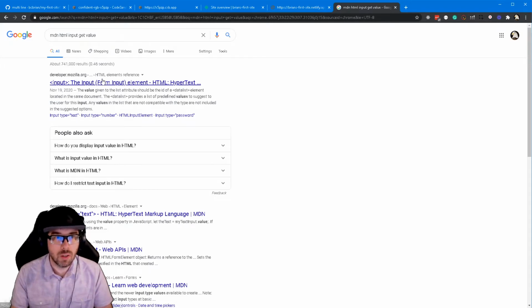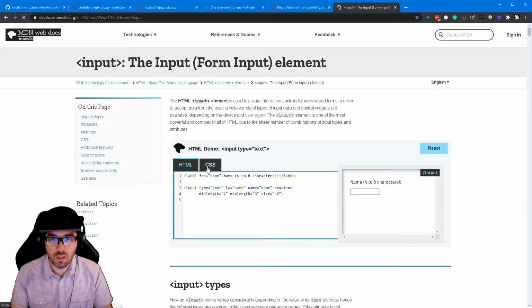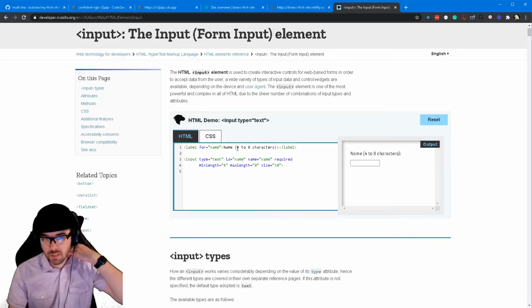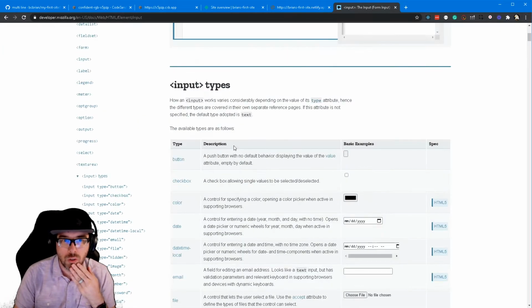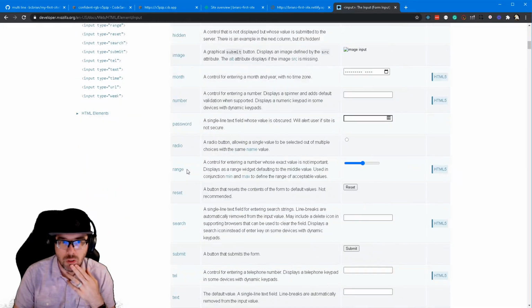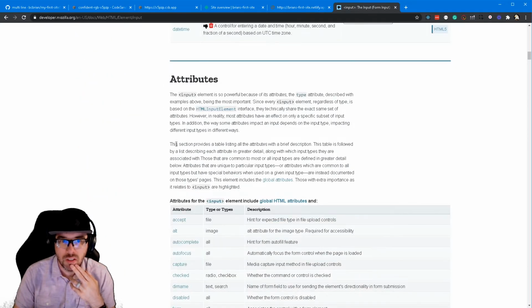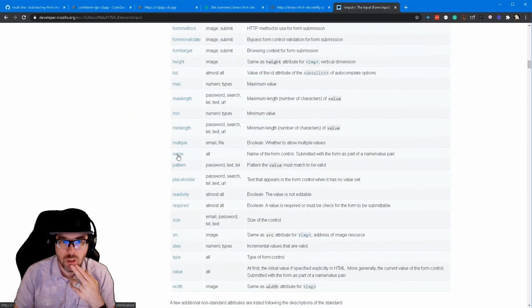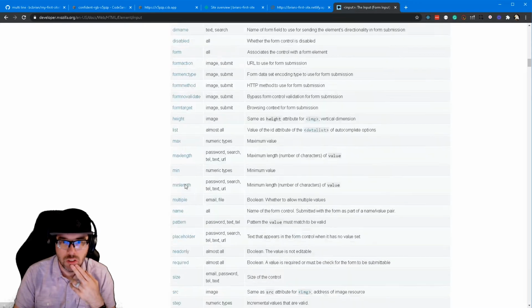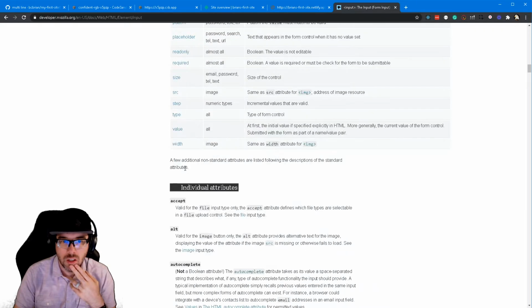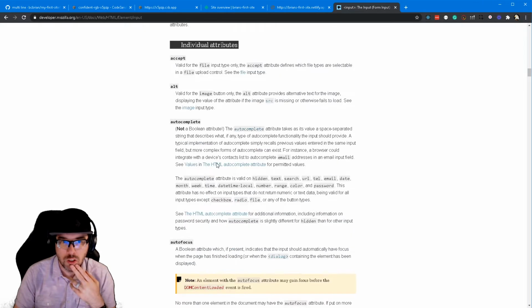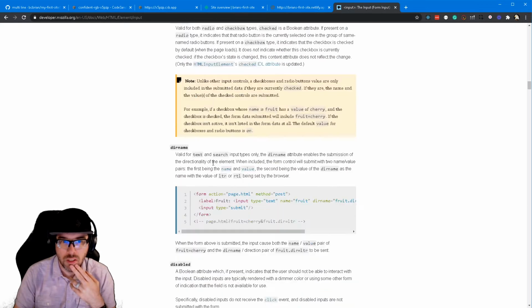Okay, here we go. So there's like this first one. Let's just hit it. Let's see what they have here. They have a demo for us. Neat. So look at this, input types. There's a whole bunch of types on the input. There's attributes. Goodness gracious. There's a lot of attributes here. And individual attributes. Oh my goodness. Okay.